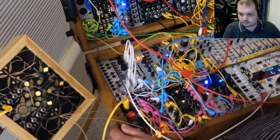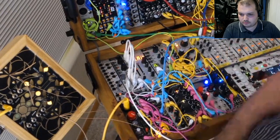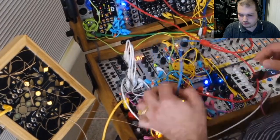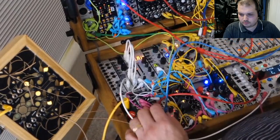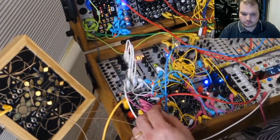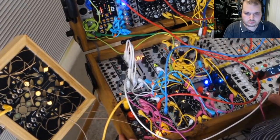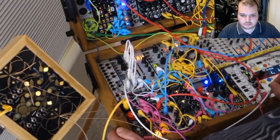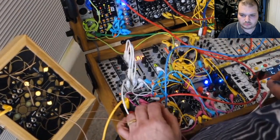So I can sequence a pattern to play with harmonics. I'll play with that quite a bit live, but then again, I'll use something like random step, trigger in. I'm going to take the bipolar CV out, and I probably should run this through an attenuator because it's going to be full range, but we'll just go nuts here right now and go to harmonics. Again, so that not every strike's the same.